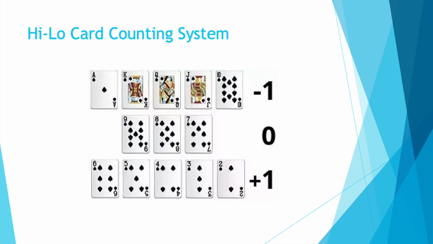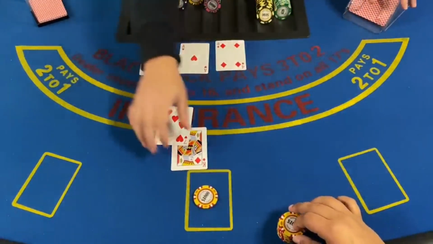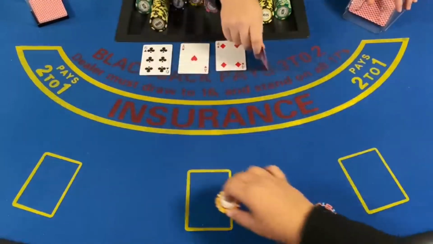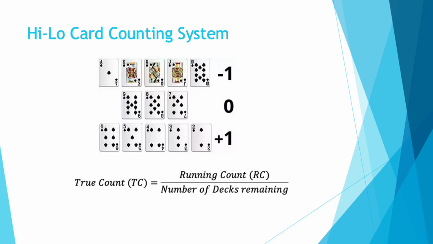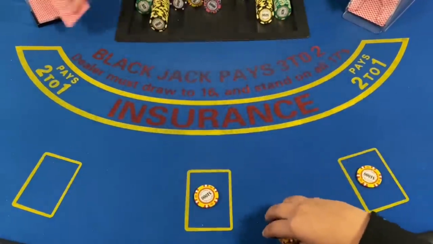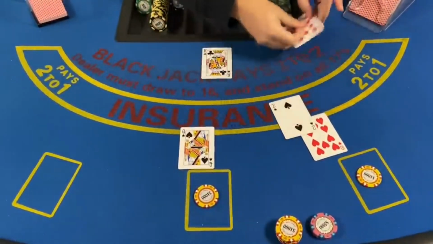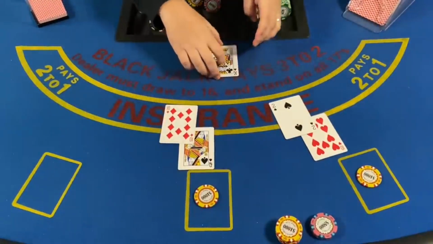Card counting is a technique that tracks which cards have already been dealt to estimate the proportion of high cards, like tens and aces, still remaining in the deck. When there are more high cards left, the player has a higher chance of getting blackjacks and strong hands, while the dealer is more likely to bust. By keeping a running count and converting it into a true count, which adjusts for how many decks remain in the shoe, players can predict when the conditions are most favorable. This allows them to strategically raise their bets only when the advantage shifts slightly in their favor, reducing the house edge and, over the long run, potentially turning the odds into a positive expected value.